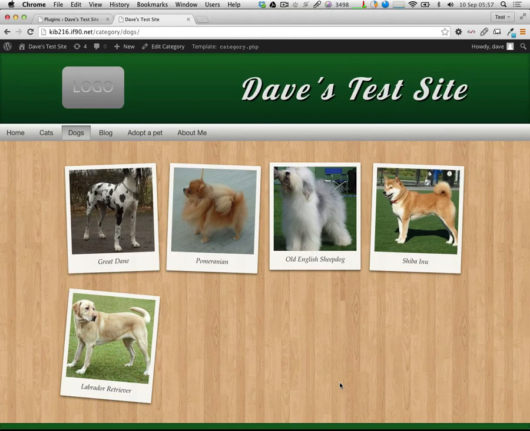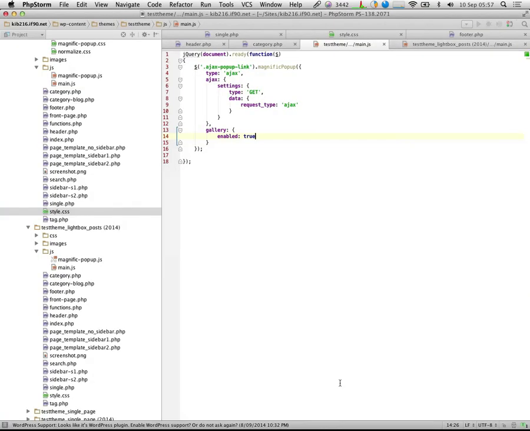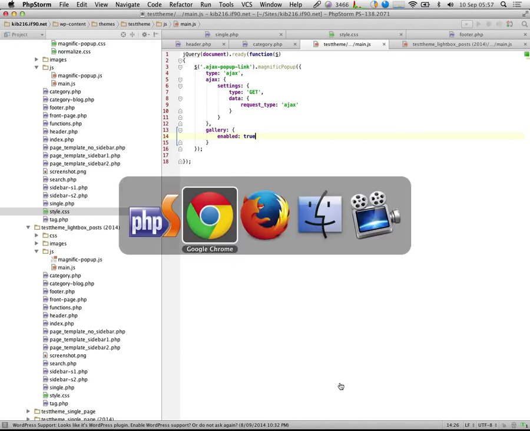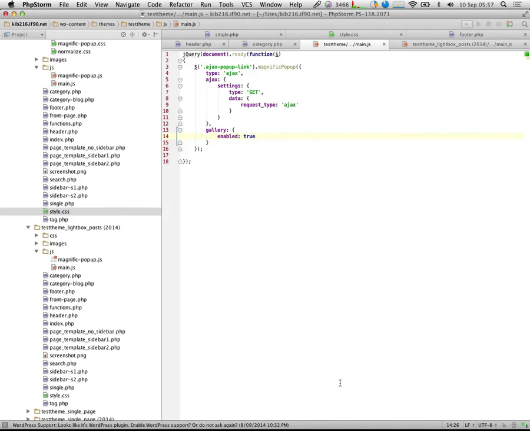So that is the first example, getting content to load within a JavaScript or jQuery Lightbox pop-up style plugin. And I should just clarify, when I'm saying plugin here, I'm talking about a jQuery plugin, not a WordPress plugin. So I haven't installed anything in the WordPress plugins backend here. I've just included the JavaScript files.